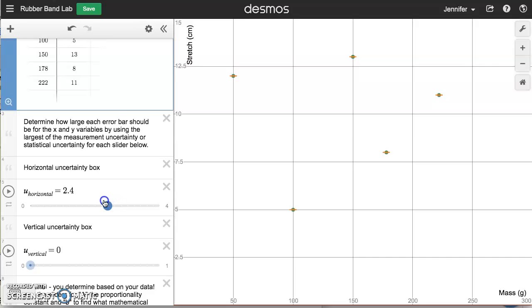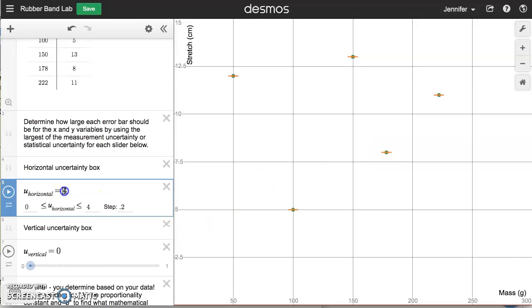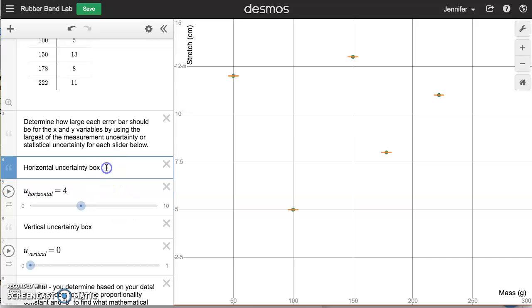and I'm going to go crazy and say that pennies measurement uncertainty is 2 grams. Whoa, 2 grams of measurement uncertainty. And so you maybe notice that, and actually that's not that crazy really. Let's go even crazier. 4 grams? No, I'm going to change my slider size. I'm going to go all the way up to 10. And we'll do steps by 0.2, sure. We'll go really crazy. We'll go 10 grams because there's multiple pennies. We'll be talking about it on Monday.